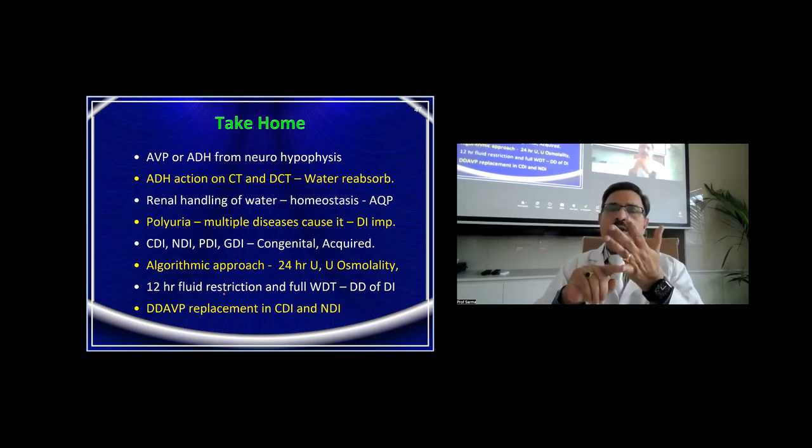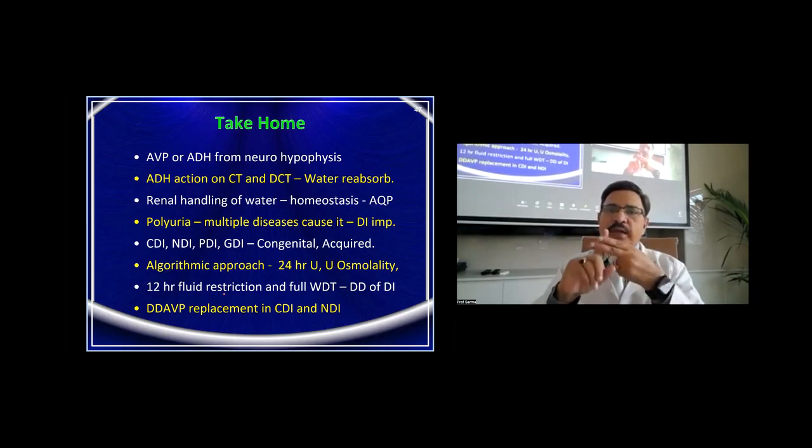The proximal convoluted tubule and the descending limb of the loop of Henle absorb around 70% of water. There, no ADH is required, and the aquaporin 1 channel will act. Whereas in the collecting duct and DCT, ADH influences the absorption of water by aquaporin 2, 3, and 4, basically aquaporin 2 channels.